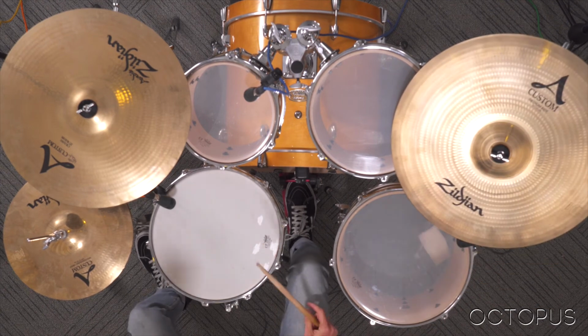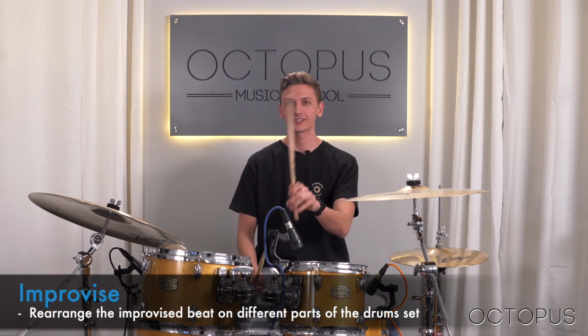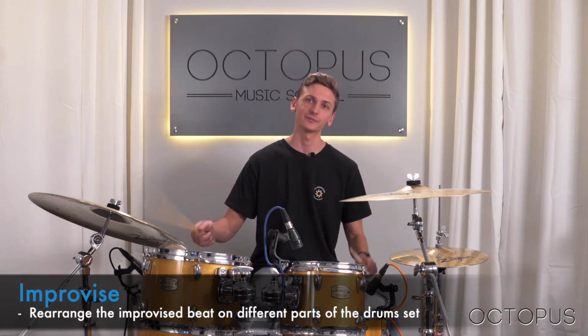And one more thing you can do with this idea is you can place the left hand notes on various drums and it'll sound like this.